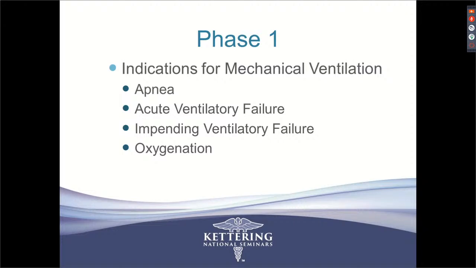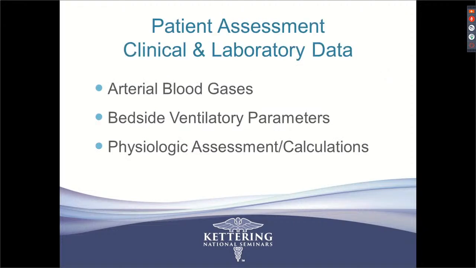So, if they're not ventilating, maybe you need to do something to reduce the work of breathing to help with their PaO2. Highlight letter B at the bottom there, patient assessment, clinical lab. You need to assess the blood gas. The thing I want you to highlight there is the CO2 row, 35 to 45. That's how you know whether or not they need a ventilator, that 35 to 45, right? Just like we talked about in our blood gases.